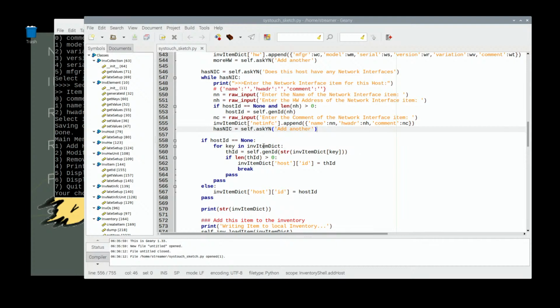What we're doing is taking the value of that key, running it through this gen ID, which is local to the shell, and getting back a string. If the length of that string is greater than 0, then we go ahead and set the ID to that.